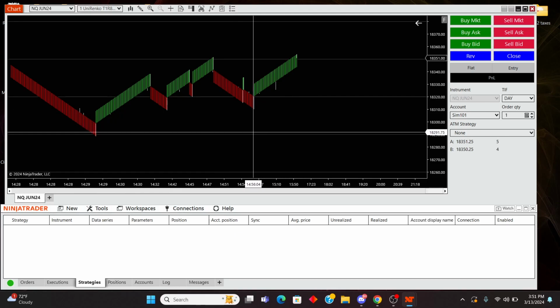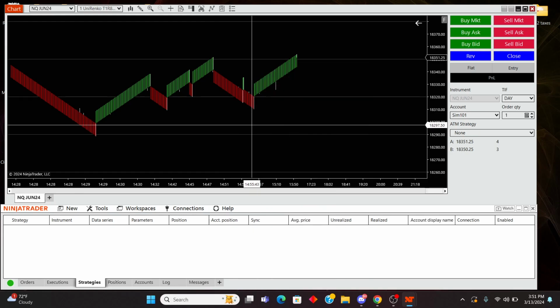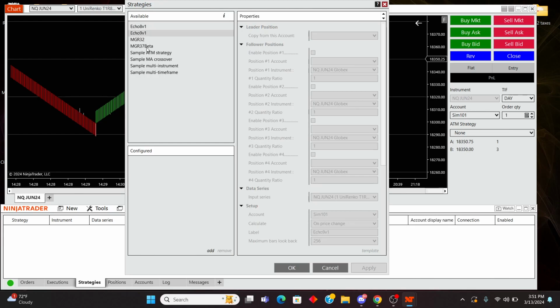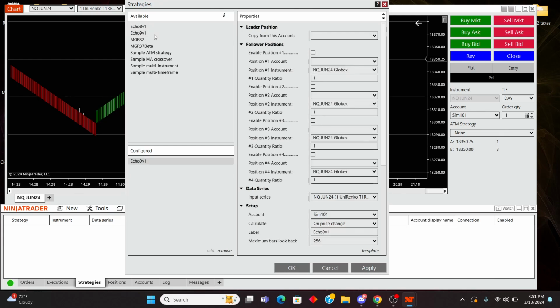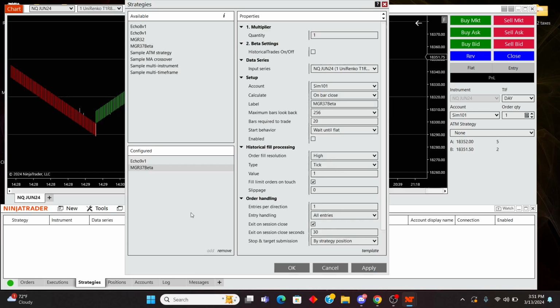So you would come up here and you would right click and go to Strategies. Under Strategies, you're going to choose your files that you just uploaded. You can either double click or you can highlight it and click Add. Either way works. The first one we're going to set up is the actual auto trader. So you're going to want to leave this one. You're going to make sure that this is what you want to trade.